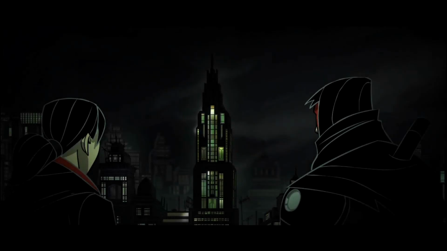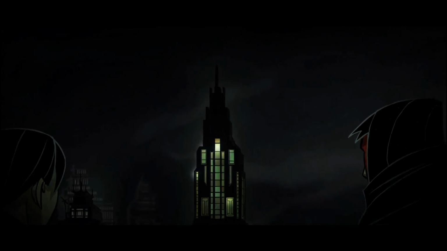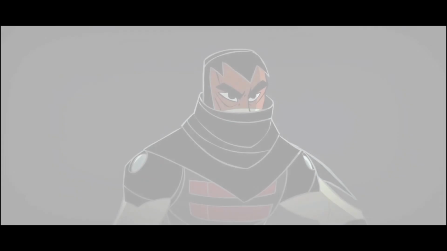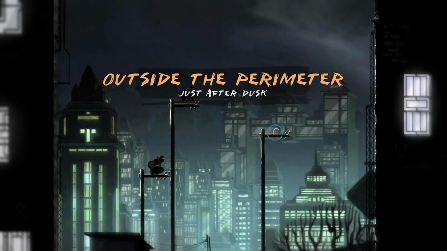We must act quickly. Count Karajan is the head of Hessian services. He is responsible for the attack on our clan. His tower stands behind ring upon ring of security. You must kill him before he can attack again. Outside the perimeter just after dusk.